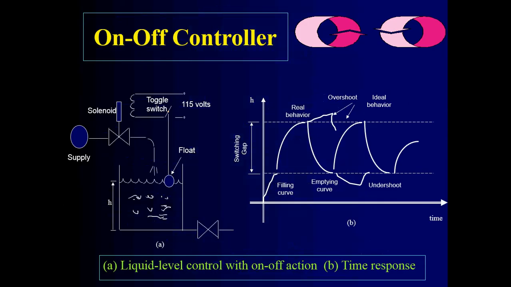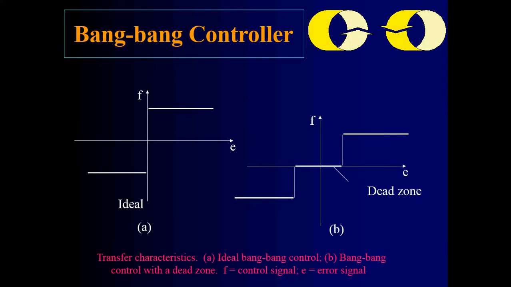Okay, let's go here. This is called a bang-bang controller. This is the control system where you would go either on or off, but on this would be the function that represents your control system. But in real life, you don't go on and off. There is always a dead zone in there, so it produces this kind of curve.